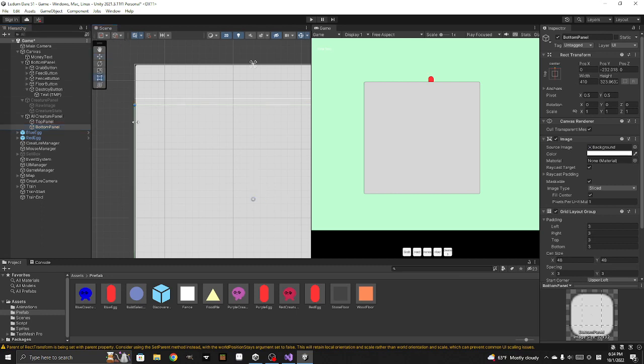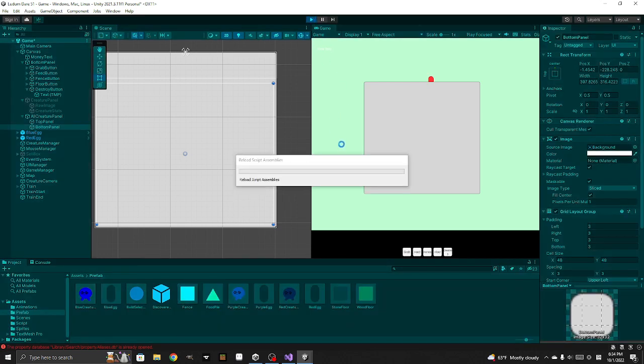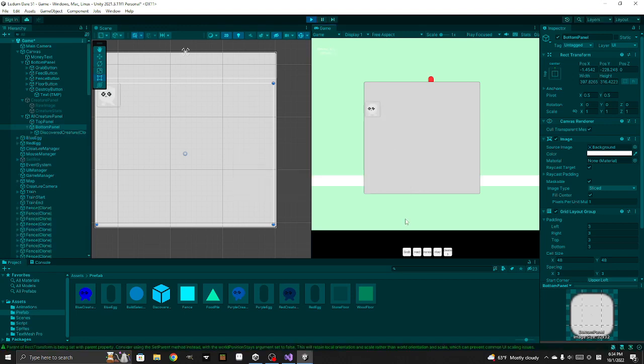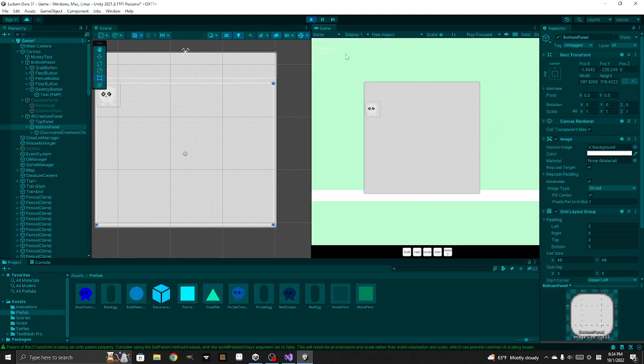So, it still doesn't make complete sense. Sometimes doing this UI stuff is not cool. Alright, so that's that. Why is the image not right?